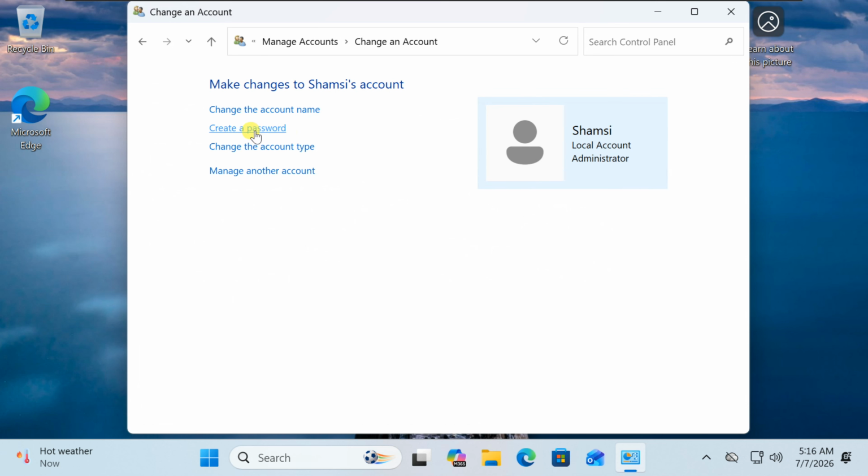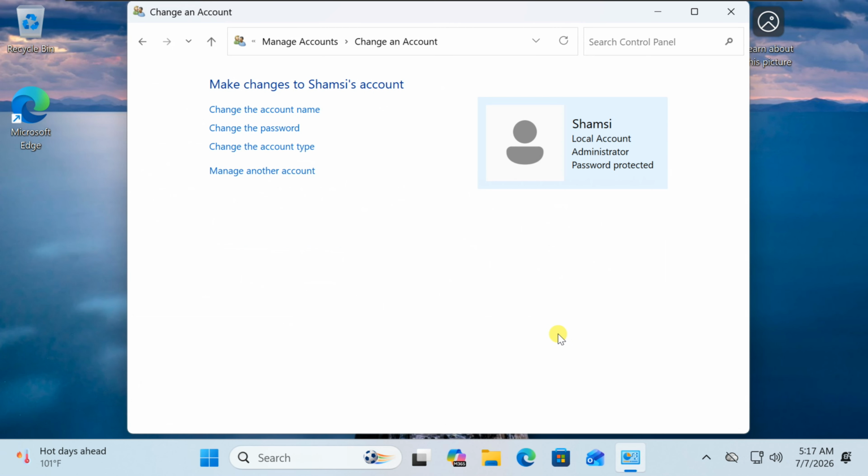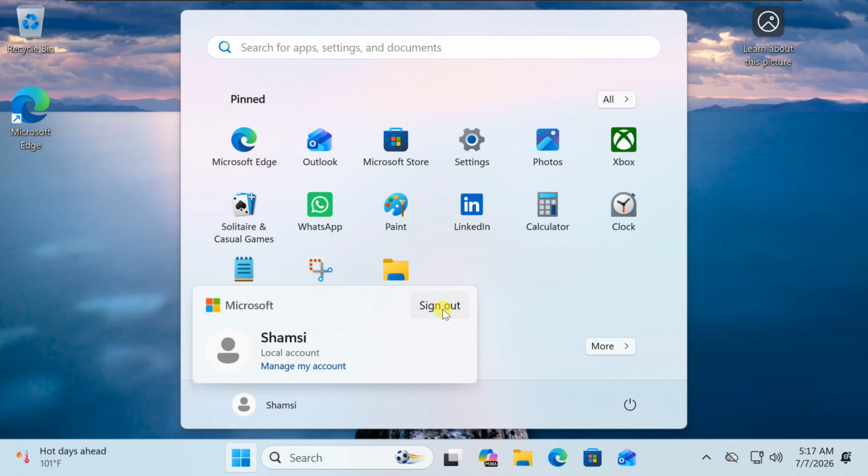Click Create a Password. Enter and confirm your password, then save the changes. Sign out and sign back in using your new password.